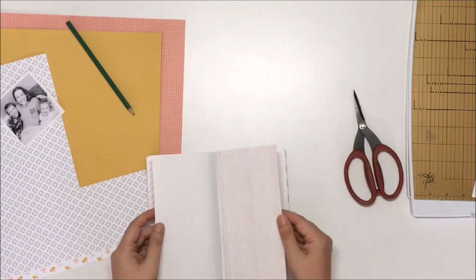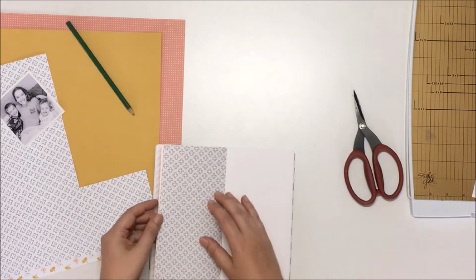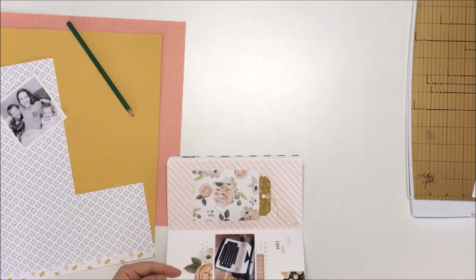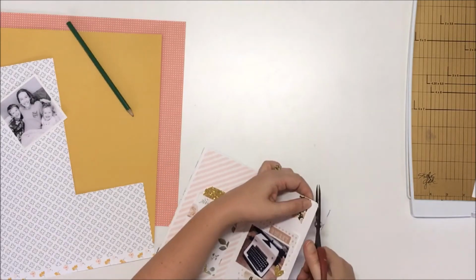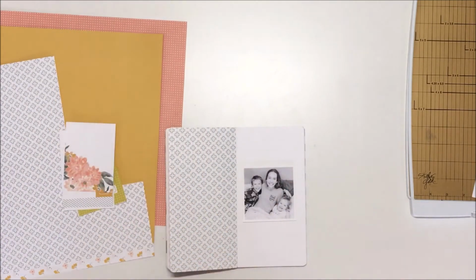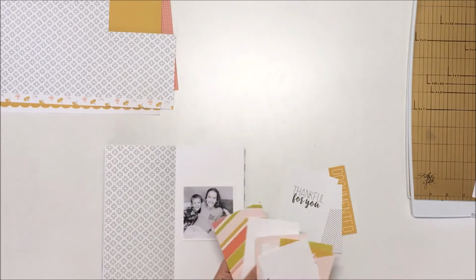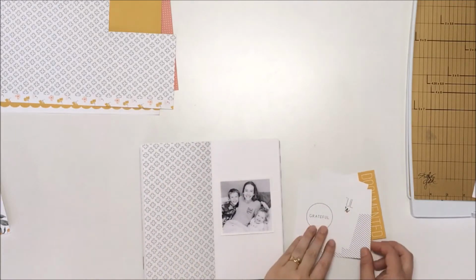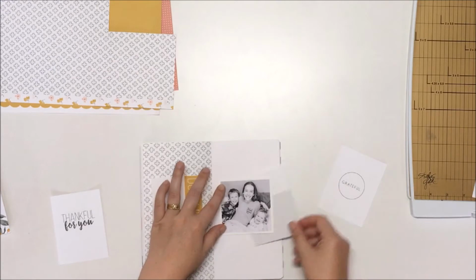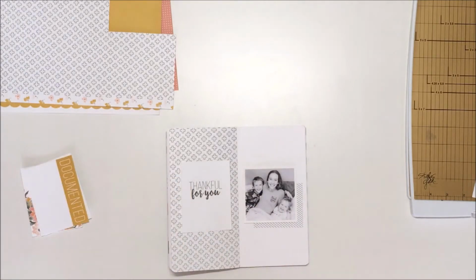And to start with, I'm going to cover the left hand side of the spread with that patterned paper that has the open plus signs on it. Okay, so then I'm going to add my photo to the right hand side of the spread, and then I want to add one of the 3x4 journaling cards on the left hand side. And straight away I'm drawn to that one that says thankful for you, because I think that that's going to make a great title for this page. So I do play around with a few of them, but I do settle on that one.